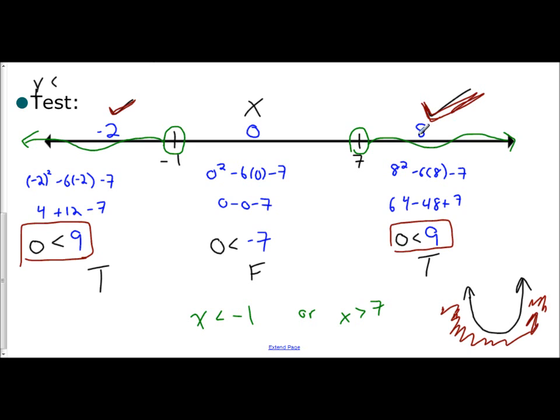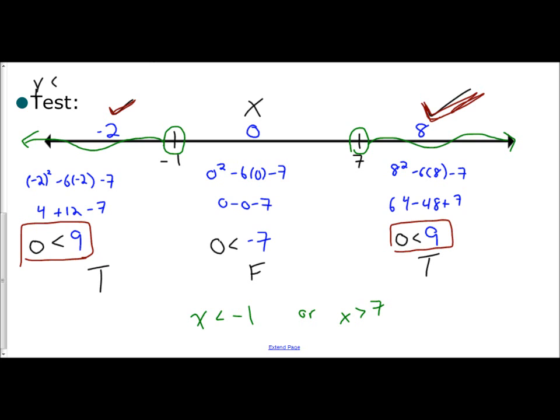And it's vice versa. If this side were to be false, what that means is this is not part of the solution space, which means, if you follow it all the way around, that right side is not part of the solution space. And so you can do this process a lot quicker without using all three test regions for it. And we're going to try that in the next example and hopefully develop our understanding of it.